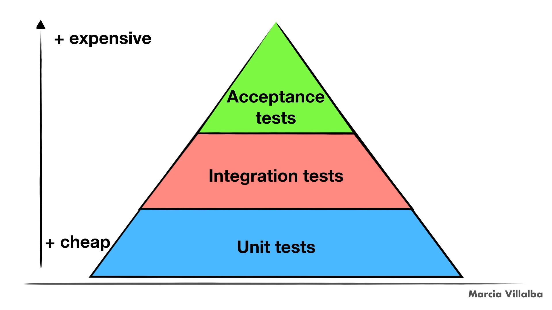From the traditional world we know the testing pyramid. It shows how tests go from being abundant and cheap but not very complete, to being more reliable, fewer in number, and more expensive to run. At the bottom we have unit tests, because in traditional server architecture most complexity is in the code and we need many unit tests. Integration tests form the middle layer — there aren't as many integrations in the server world, so we have fewer. Acceptance tests are at the top — the most expensive and complicated. The higher you go in the pyramid, the more you need different environments, which have a lot of cost associated, so people are often afraid of creating new infrastructure just for testing.